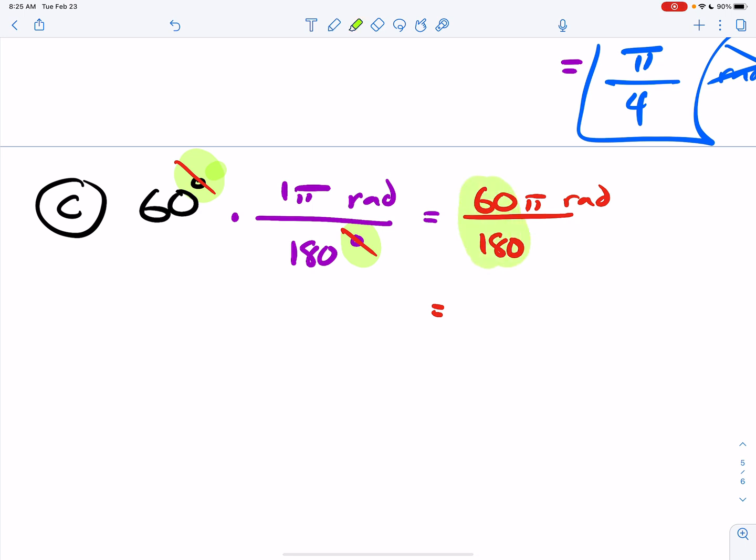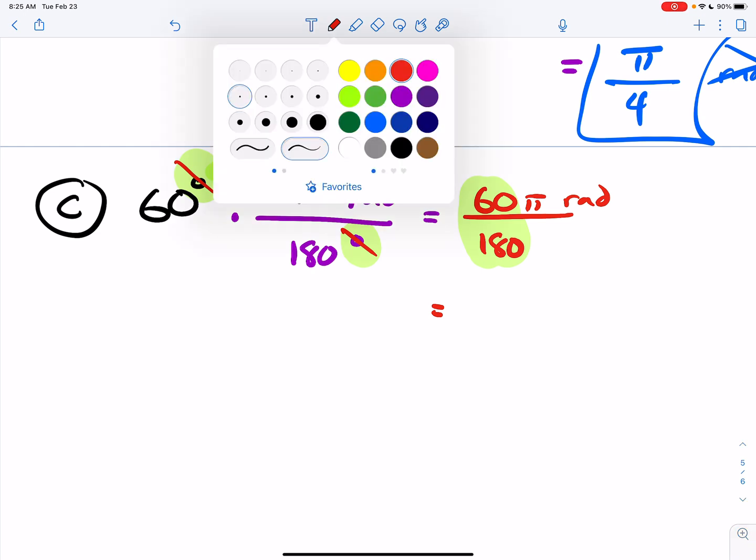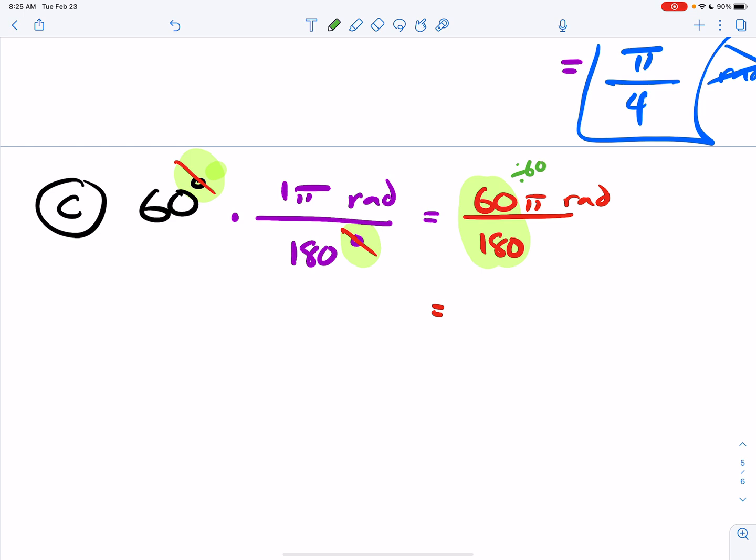All right, 60 and 180, we can definitely reduce that. The greatest common factor here is 60, but don't worry if you didn't use it. As long as you keep reducing, you should still get the same answer. Okay, this ends up being pi over 3. Now there's that 1 in the front, the 1 pi, but really you don't need that 1 because it's kind of like invisible there, right? So I'll just leave that empty. All right, that's it. Let's try a couple more.